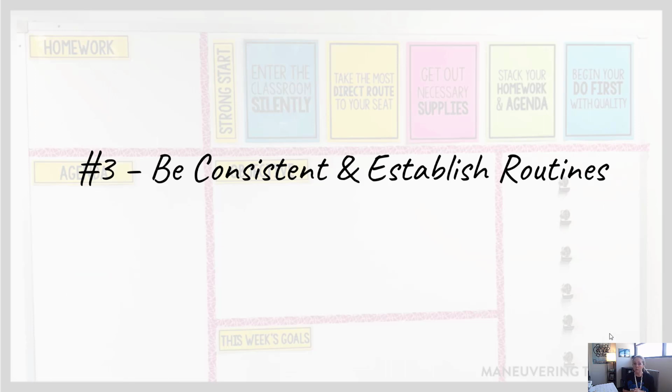My tip number 3 is to be consistent and to establish routines. My students always knew when they walked through the door, this is how my classroom's going to operate. This is what you can expect when you walk in. They can expect what type of activity we're doing. They can expect what type of homework they're going to have. They can expect how we're going to leave the room.